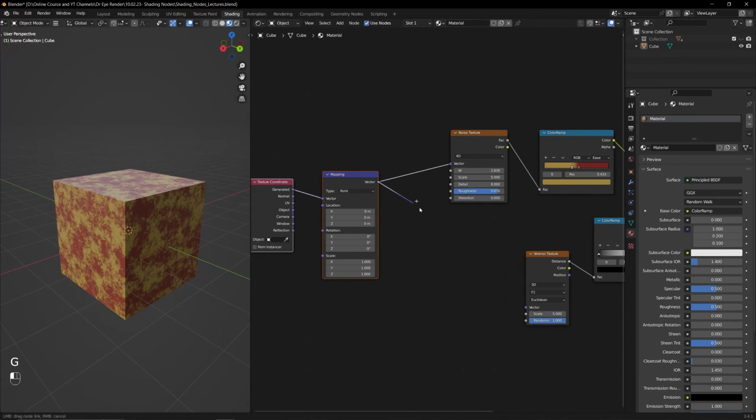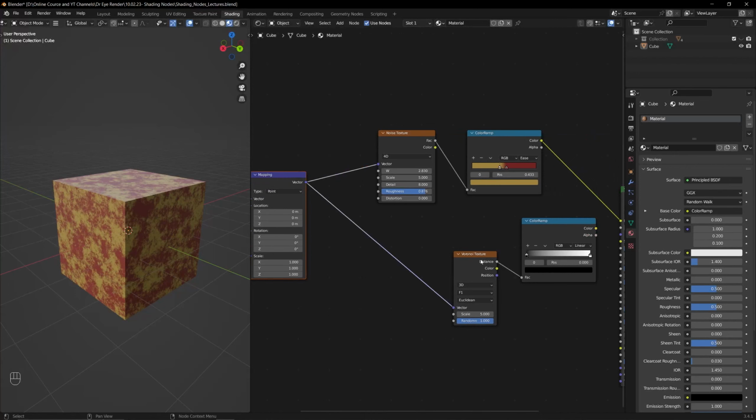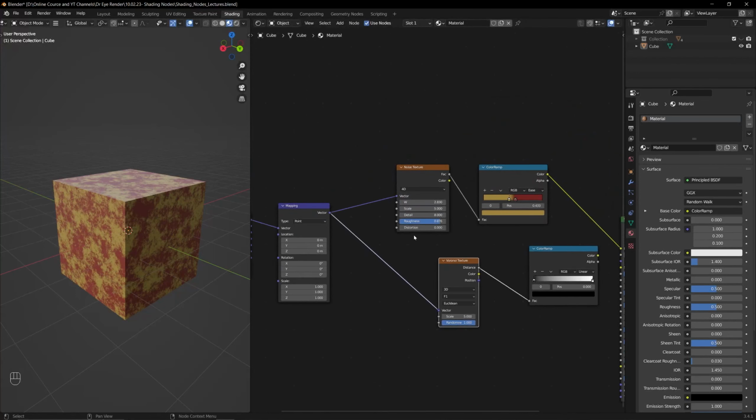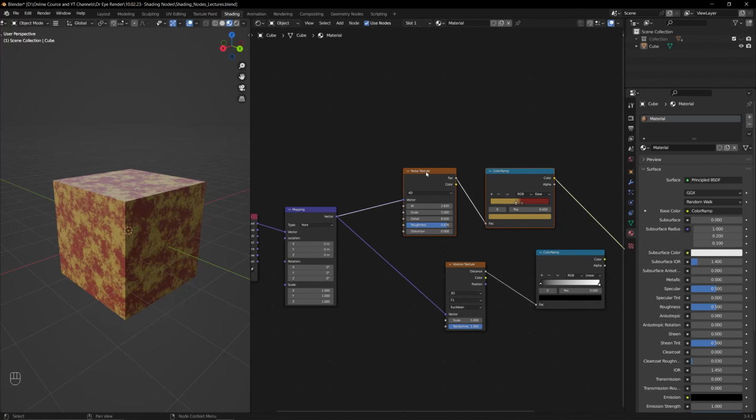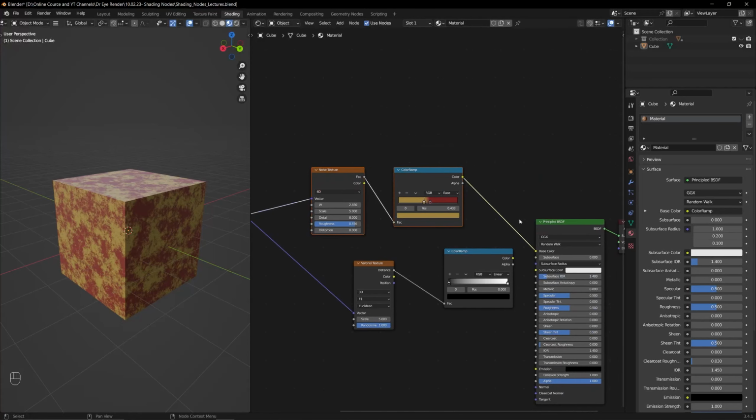Yeah, so we can plug the vector into the vector. One more thing: whatever effect these two nodes are making, that is proceeded in this direction, right?